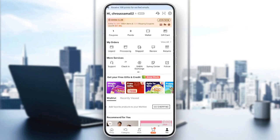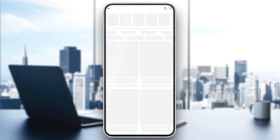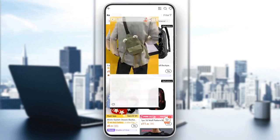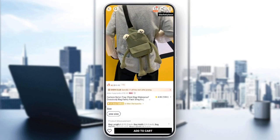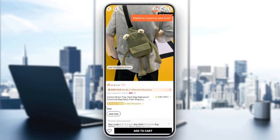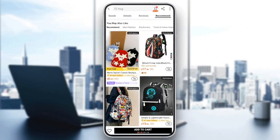So right now, for example, I'm going to order a new article. I'm going to place an order on this backpack, and then I'm going to click on add to cart right here in the bottom. And then just wait for the item to be added to your cart, and then I'm going to go to my cart.